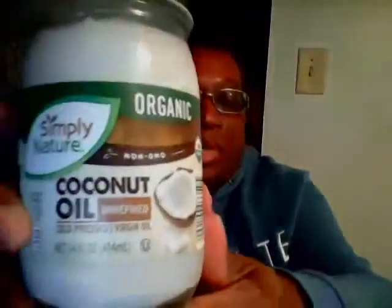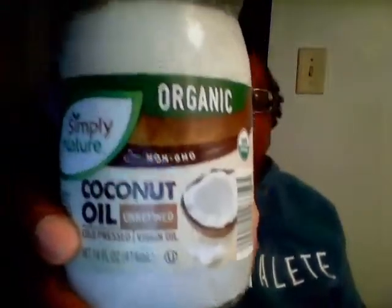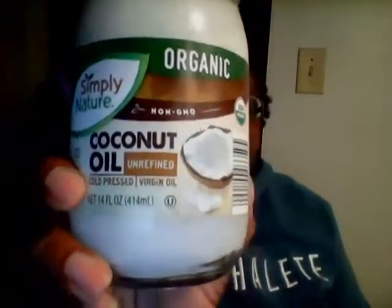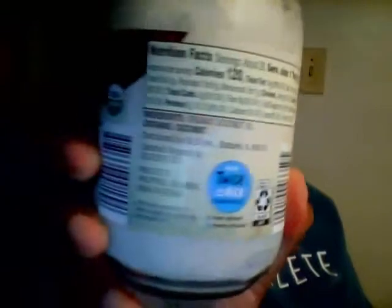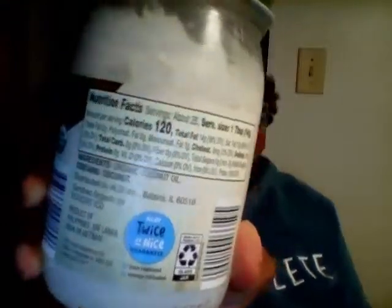When I run out of that I usually use coconut oil. I got this from Aldi's — I think it was $2.89 or $3.86, something like that, it didn't cost a lot. I used to still use petrochemicals on my hair, those hair dressings, but now I use coconut oil and different oils — much healthier, because the scalp is a gateway to the body. So it's best to use natural, organic products as possible. At Aldi's it was very affordable, and for those petrochemical hair dressings you don't get this much for under four dollars.